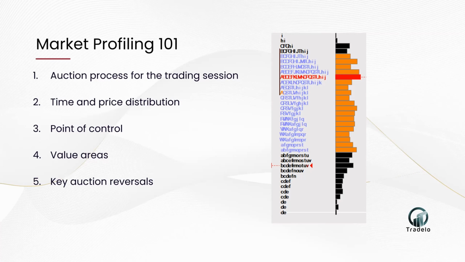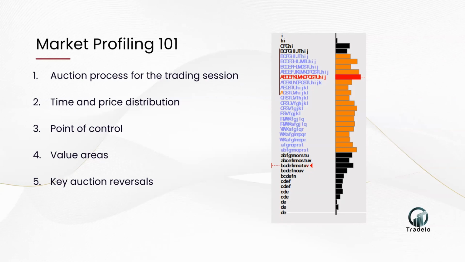In essence, like I said, the first thing to note from profiling is that it's an auction process. It's showing me, for one, what degree of prices we traded over the course of the day. Did we trade over a lot of prices? Did we trade over only a few prices? So it's showing me how the market was auctioning. It's also showing me where the market spent most of its time, or where the market traded most of its volume. So it's showing me the degree of the auction process over a number of prices.